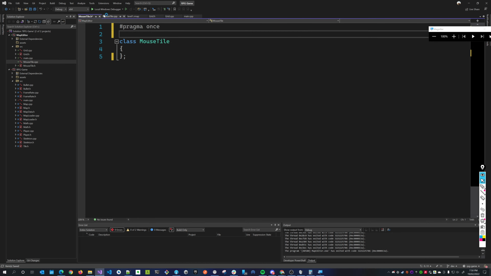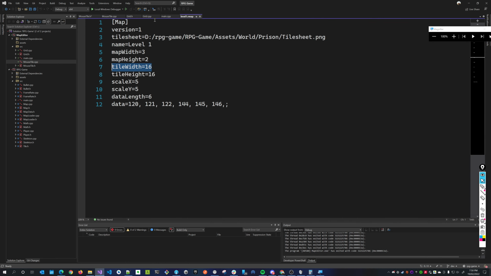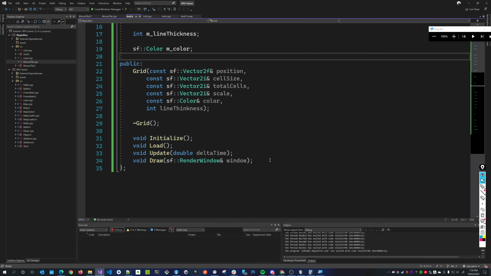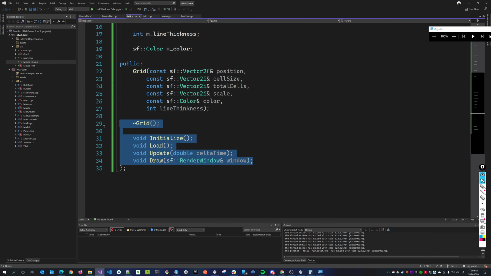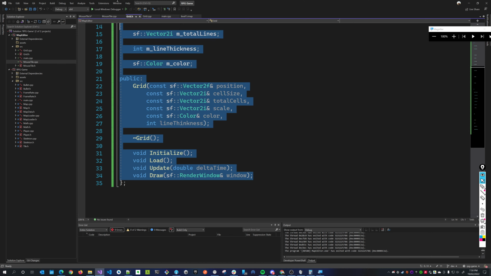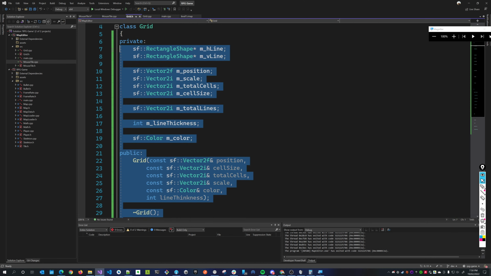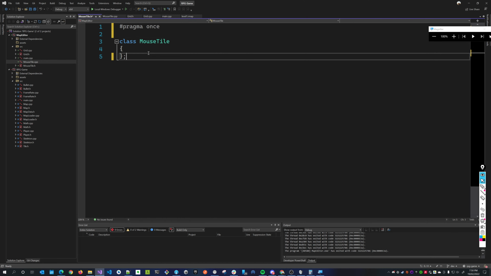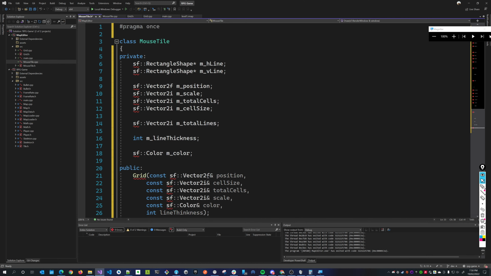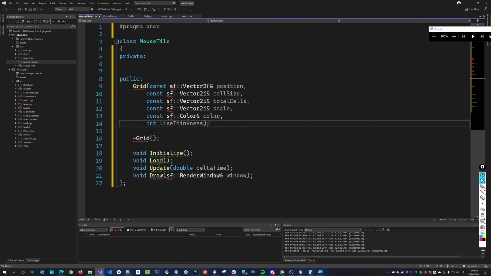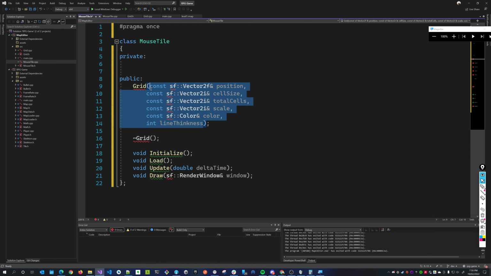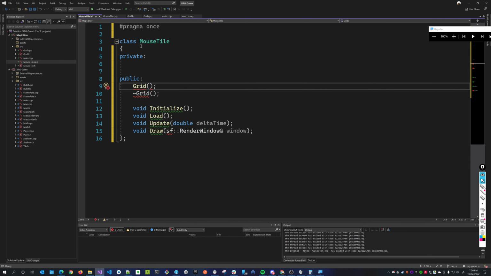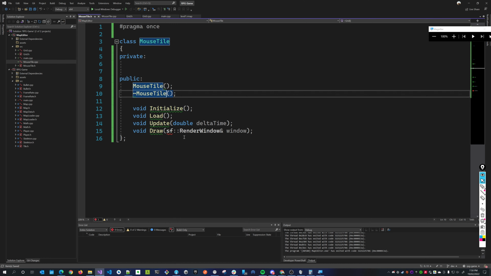Mouse tile is going to have the same exact kind of structure our grid class does. If I go to my grid, I'm just going to copy this, and I'm just going to copy all of this, I think. So this is my private section, this is my public section. I don't need any of this. Right, and there's going to be mouse tile.